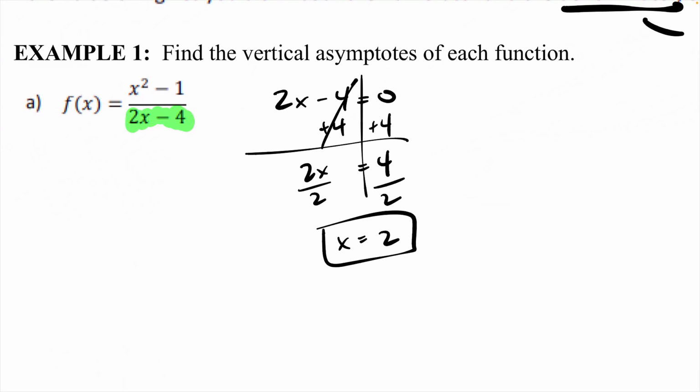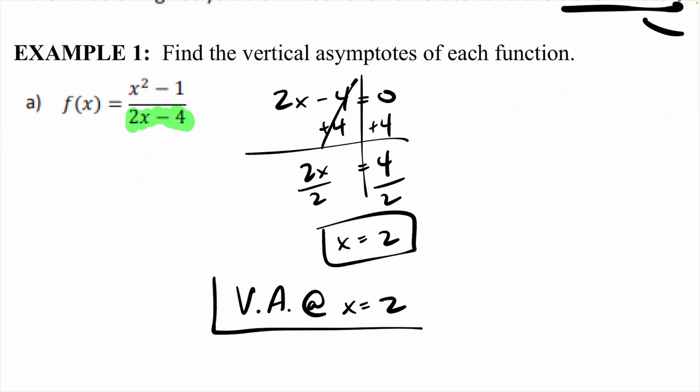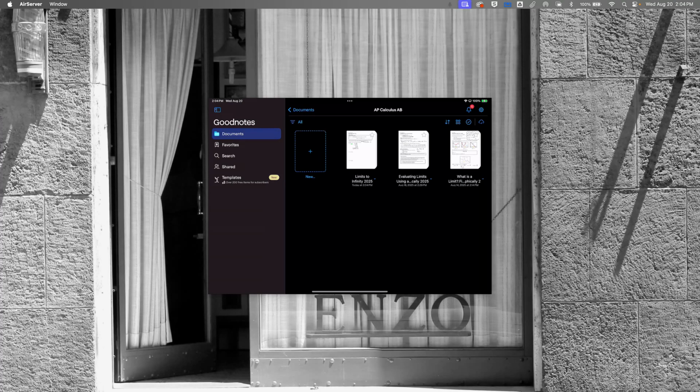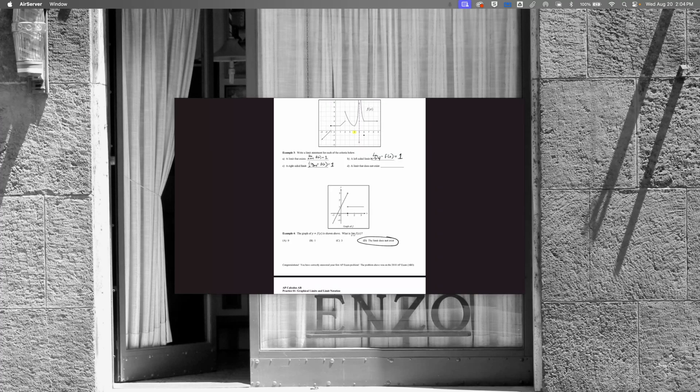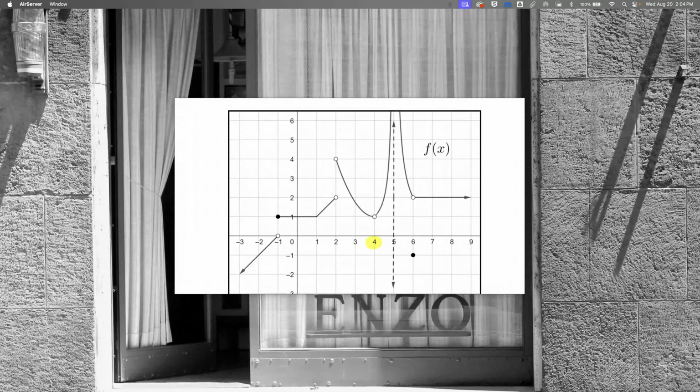So in your head, plug in 2 to the top. Would I also get 0 on the top? No. So that means it's not a hole. It means a vertical asymptote. Okay, so there's a vertical asymptote at x equals 2. So that means if you were to graph this, there would be a line. It kind of would look like the ones we saw. See this line right here where it's x equals 5? Those are vertical asymptotes.